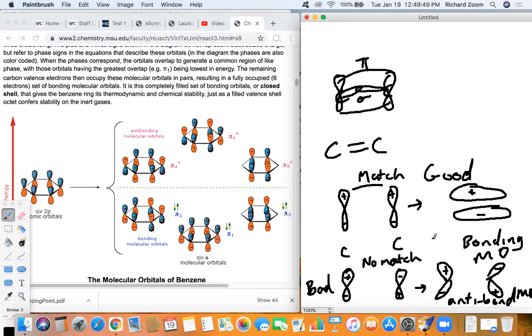Does anybody have any questions so far? Yeah, I do. Is it still, when it's in the antibonding phase, is it still a bond? Not really. No, it's actually the absence of a bond, but it's more extreme than that. It's a bad situation. The electrons are in the wrong place if it's happening like that. You'll get a better picture of that in a second, Julie, when you see what I put. I'll give you a little bit more context for that.